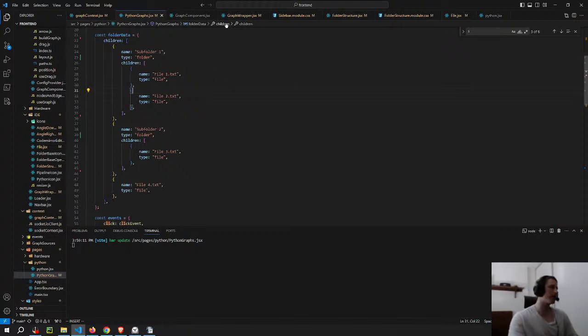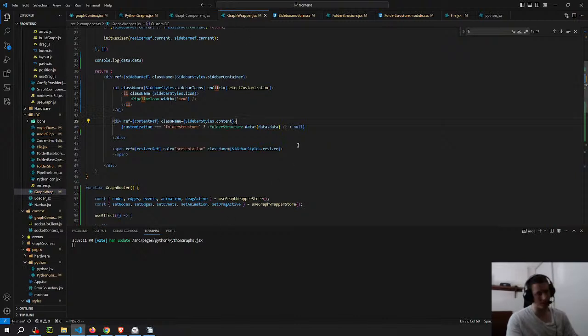The easiest way I can think of is just creating a list instead of a dictionary and then mapping over the list. But then it's still not very good because then I would have multiple different components. It has to be something inside of this one.